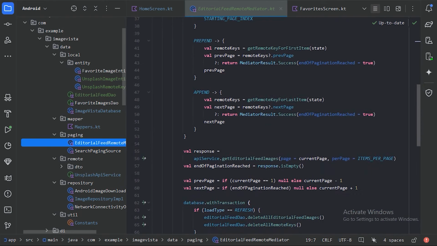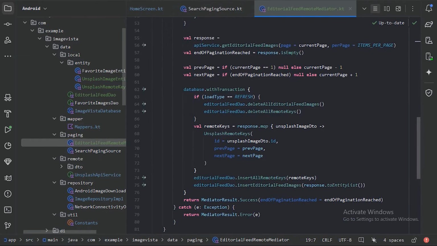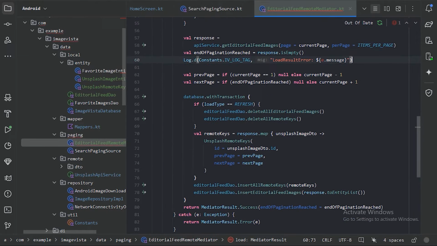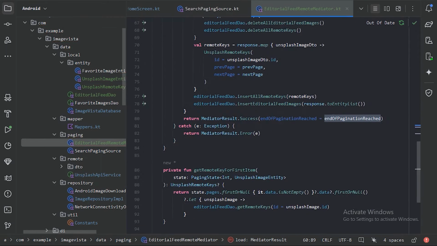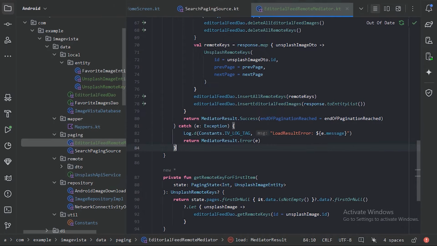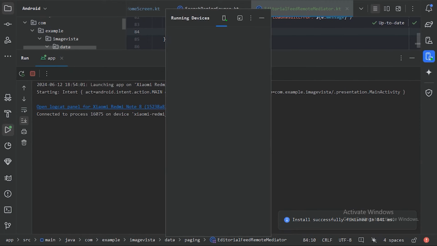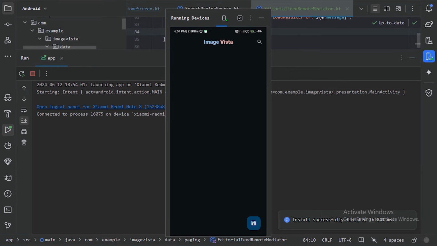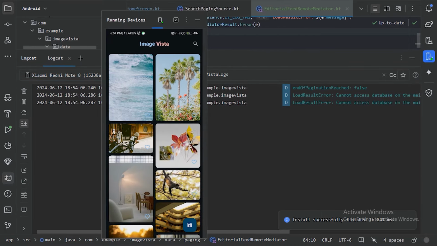In this remote mediator, let's put that logs. Now let's run our app again. So here, let's open the logcat and we can see the log.